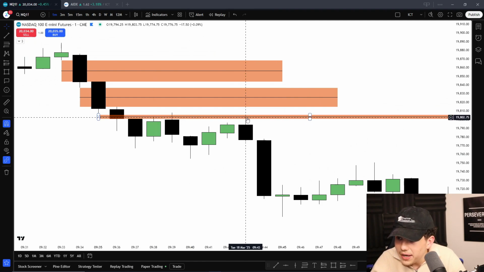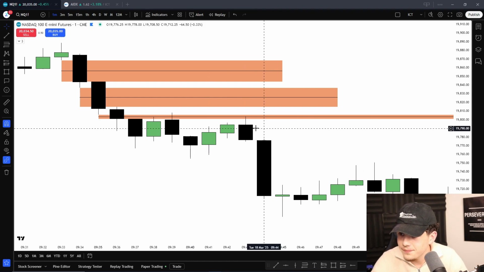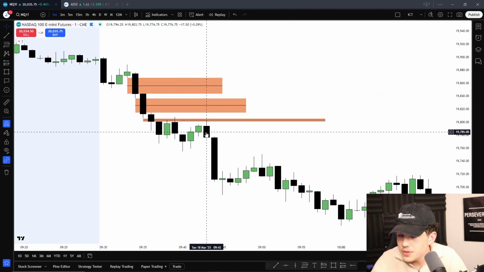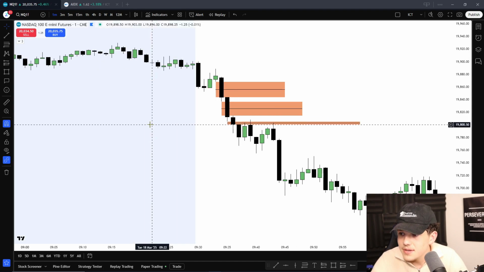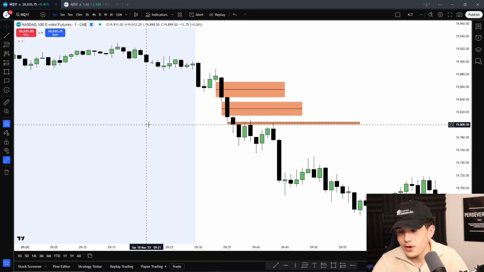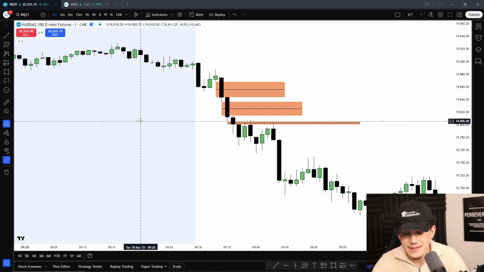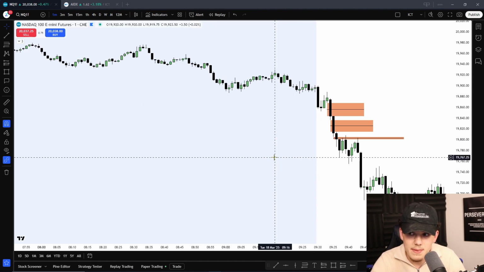Look at this wick to the tick of that line. Just touches that line and trades lower. So you have two opportunities to get in short from this little fair value gap. Sizes of fair value gaps don't really matter when they're not that big, but when fair value gaps are massive, it does change the fact. When they're small, you have to really pay close attention to how it's being respected.